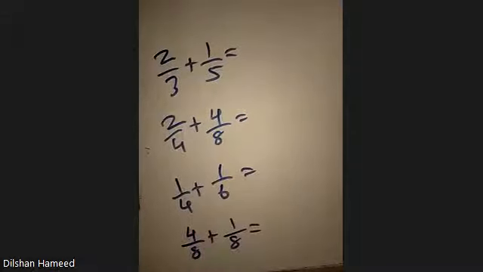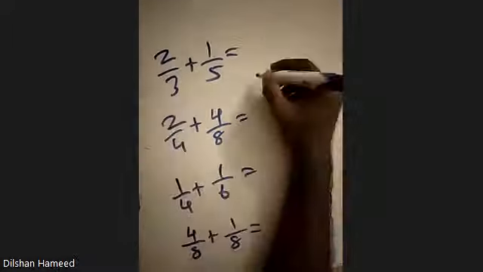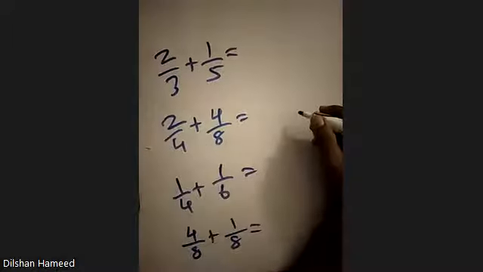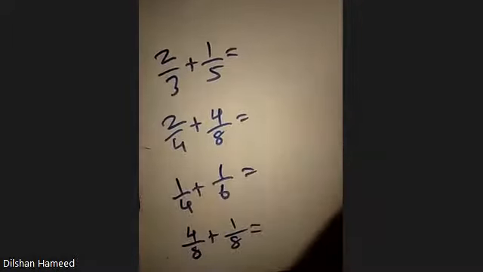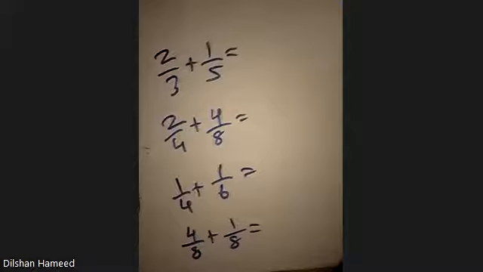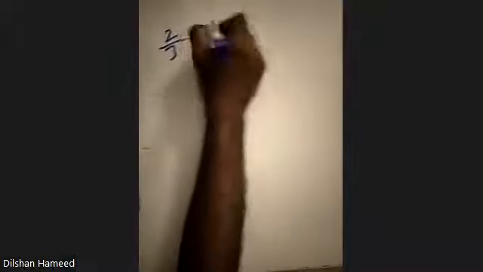Okay, for the first one, let's work out the first one. You have 2/3 and 1/5. Okay, I'll save these questions in another place so that we can have space to make the answer. So first I will do it in the long method. When you get practice, you start to do things quickly. Okay. So 2/3 plus 1/5. What is the answer?